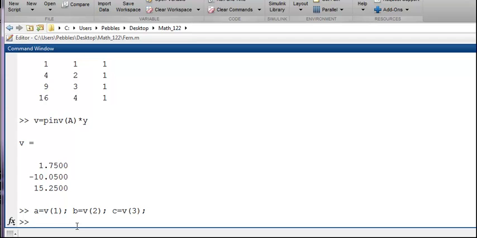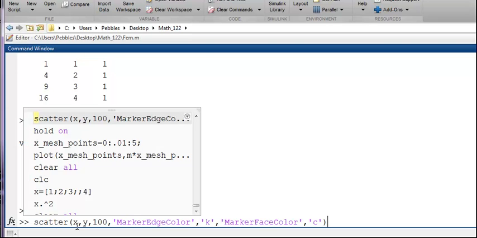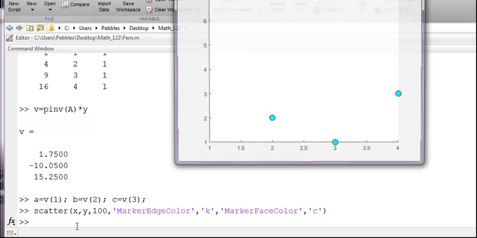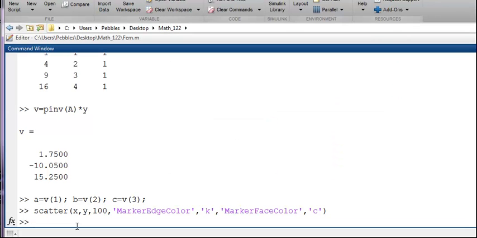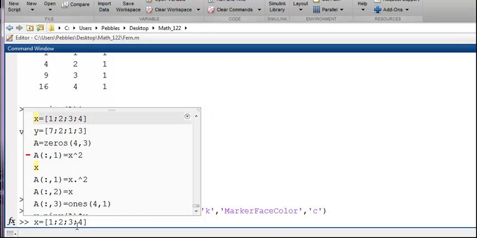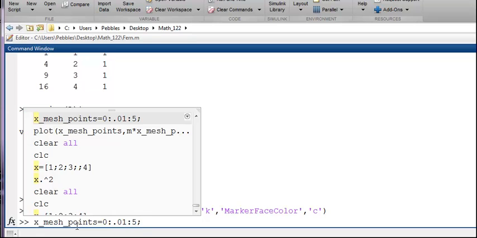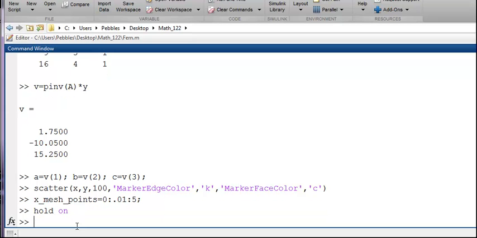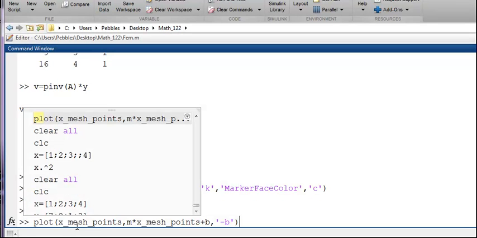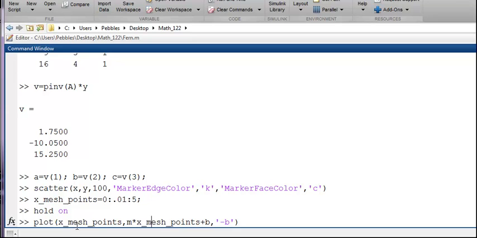Okay, let's do a scatter plot. So there's our data. I'm going to do a mesh grid, and we talked a little bit about this in the previous video. Okay, and now we're going to hold on to our scatter plot and we're going to do a line plot. So how does this work?